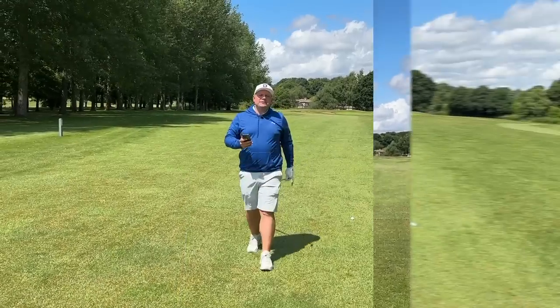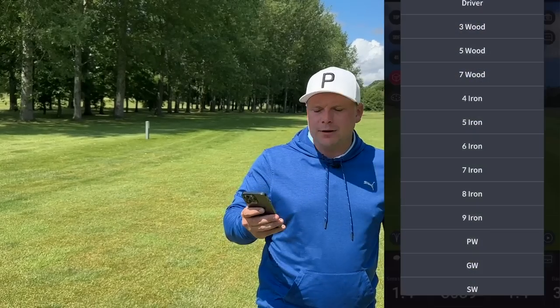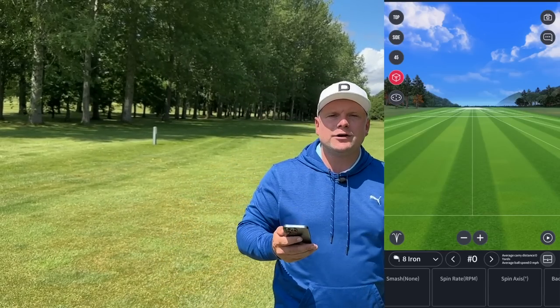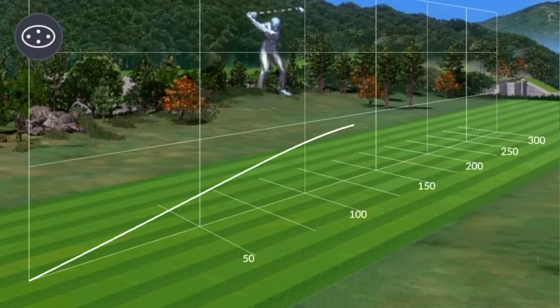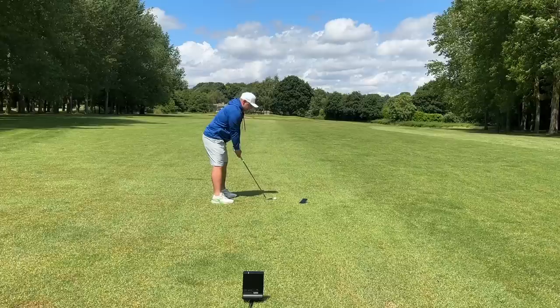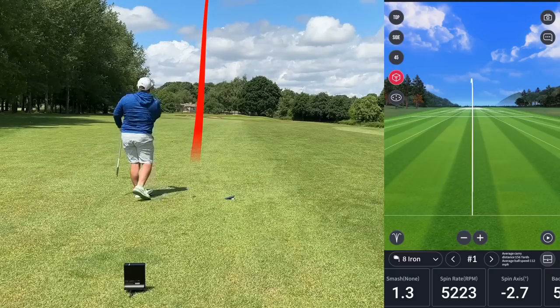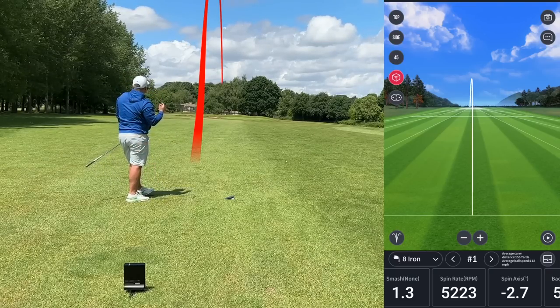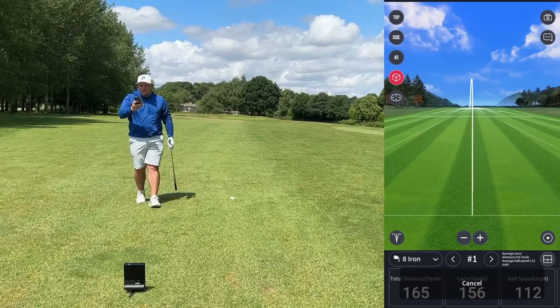We're now down the fairway, around 155 yards downwind — so that's about an 8-iron for me usually. I'm going to scroll down the app and choose 8-iron. If you're logged in, you can start to work out how far your clubs actually go rather than just thinking your 7-iron is a 150-yard club. I'll keep the grid on down-the-line, but I do enjoy some of the other angles like sky view. Tiny bit left, but the distance should be about right — it's landed on the green.